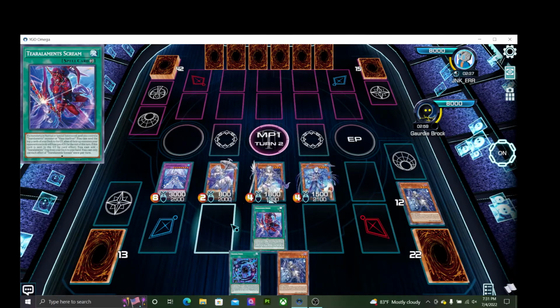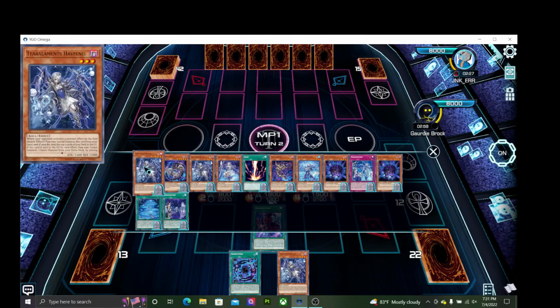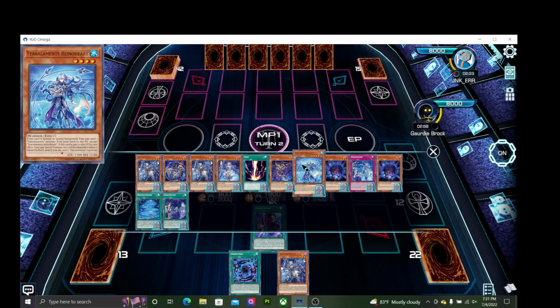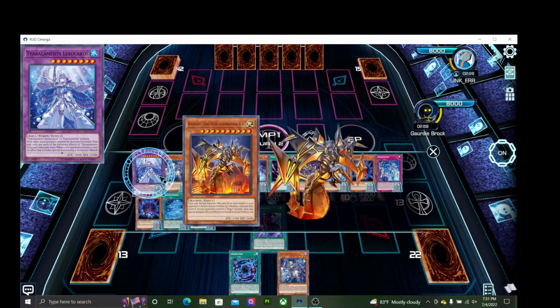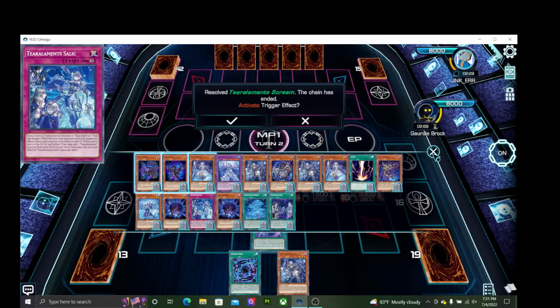Two cards in hand, four monsters on the field, one spell, 12 in the graveyard, 22 in the deck. I thought this was a pretty good setup. And I have all the ammunition I need, my fusions, which is super awesome. Oh snap, Kaiju. I got Kaiju'd.